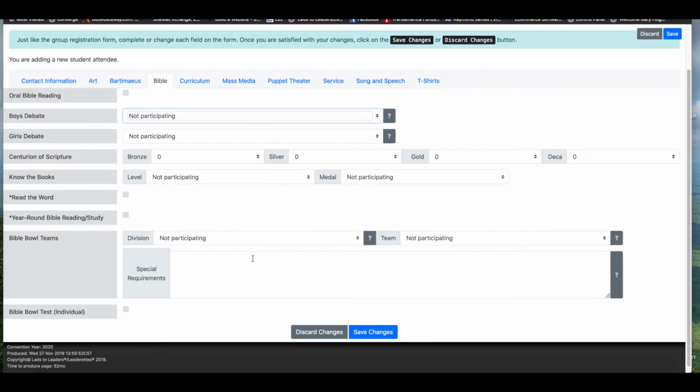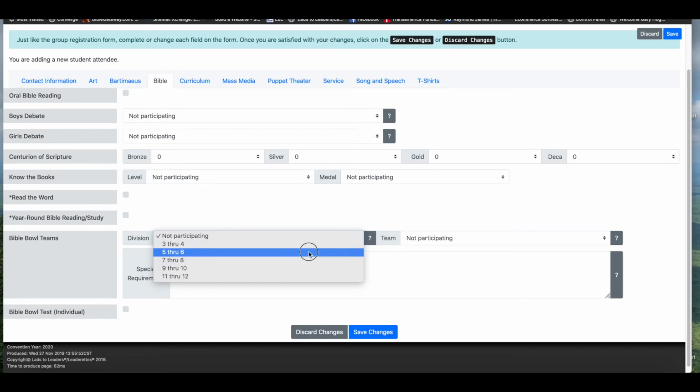And then for Bible Bowl, make sure you mark under the team list for their grade division, the age division of the oldest person on the team. For example, if a third grader is participating with a fourth grader and two fifth graders, then each of those students will be marked as 5 through 6.